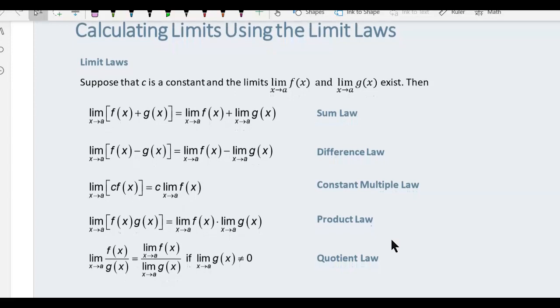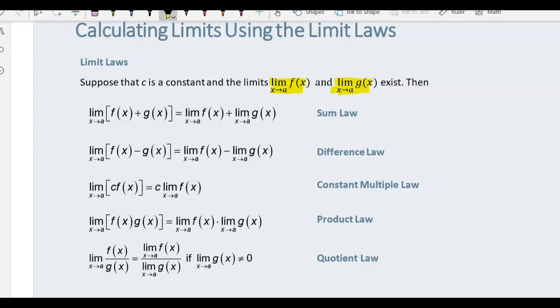Here are a list of some of the basic rules that we have when evaluating limits. We're going to assume that we already know what the limit of two particular functions are. We're going to use the functions f and g in this case. So we're going to start by saying, okay, the limit of f of x exists and also g of x as we approach this same point a, moving from the left and the right together, both of them are approaching the same value.